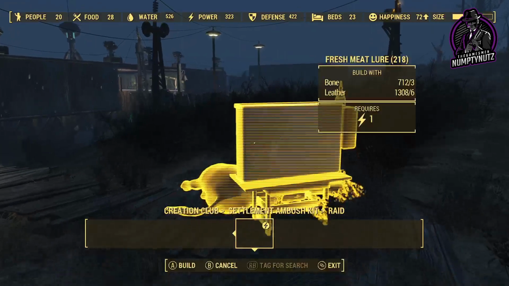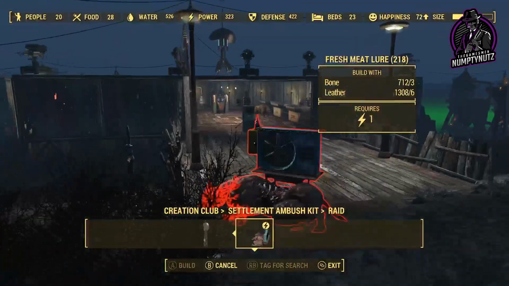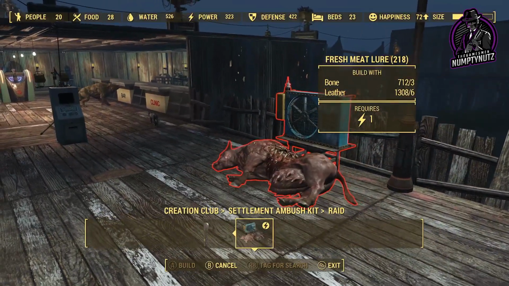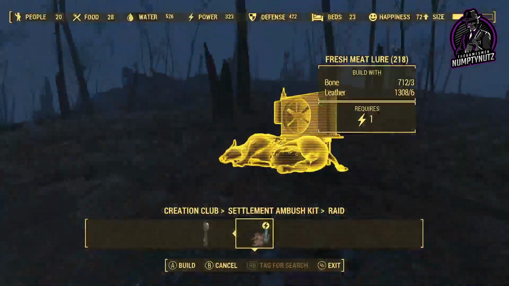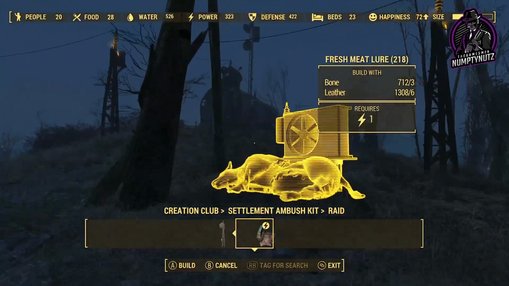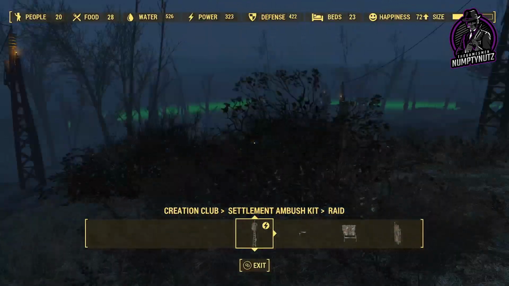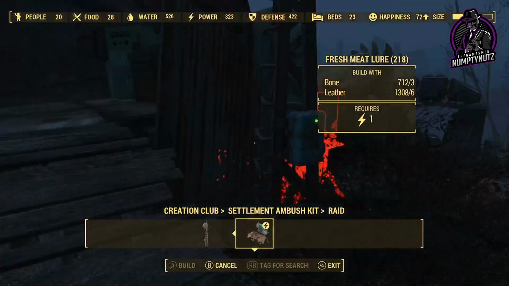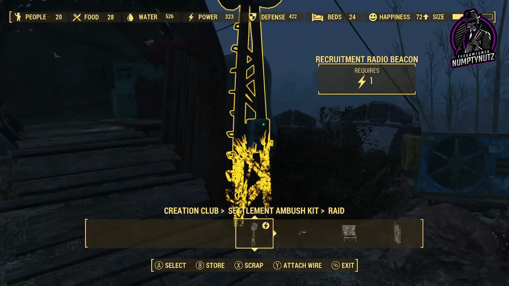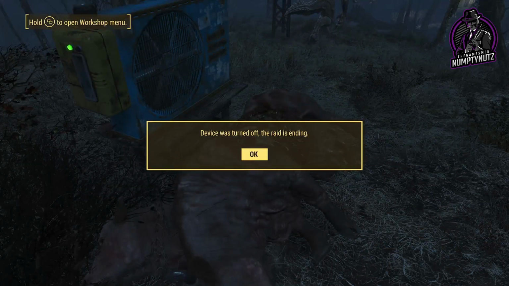So what I'm going to do is get my Settlement Ambush Kit. Should we do the fresh meat lure? Should we give that a go? Yeah, let's give it a go. What I'm going to do is put it at the top up here though. This is probably the most fortified part of my base that I've got. And I'll stick it down like there. I'll activate it. So now I should get attacked or something, right?